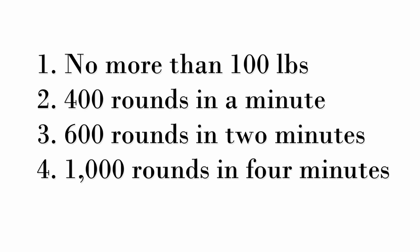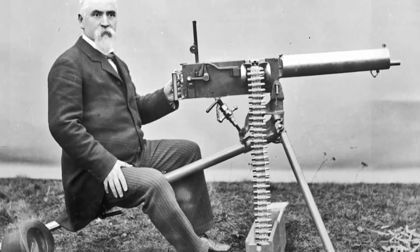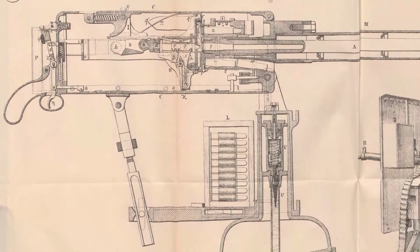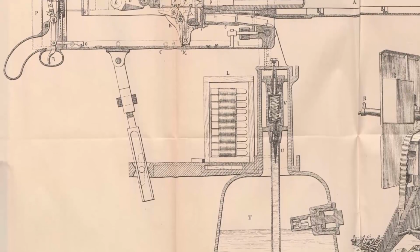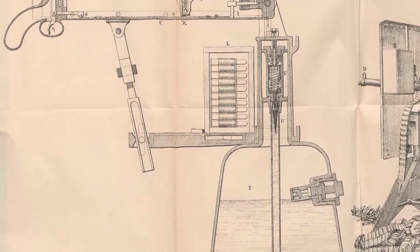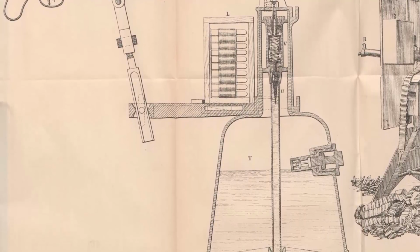Well, by the time these prerequisites were established, Maxim had already smashed them with his 1887. So he sent along 3 guns, 2 standard models with water jackets. These weighed 60 pounds or so, basically good for use anywhere. And one lightened model in which the gun was only 40 pounds because much of the cooling system was housed in a naval cone mount. This was specifically fitted to handle cycling fresh water into the jacket with a compressed air reservoir. In testing, this gun fired some 3,000 cartridges continuously while remaining cool enough to operate.